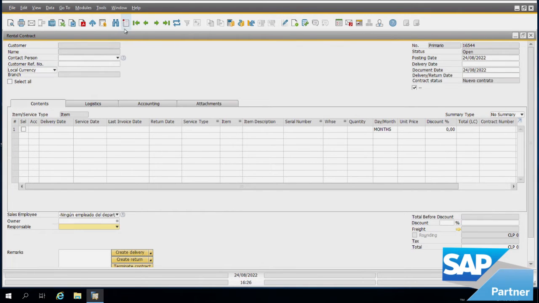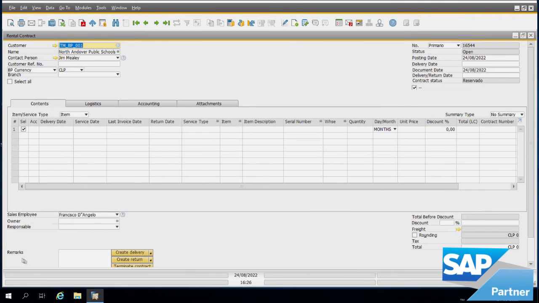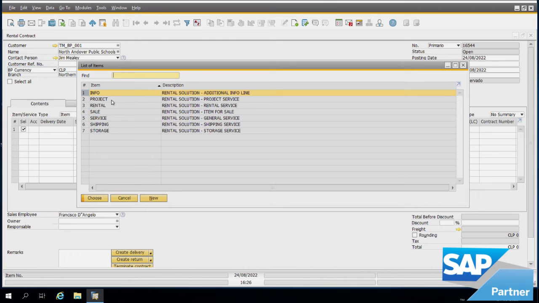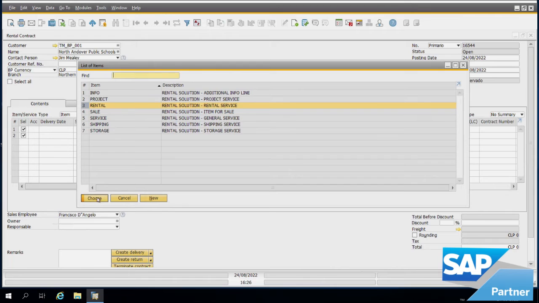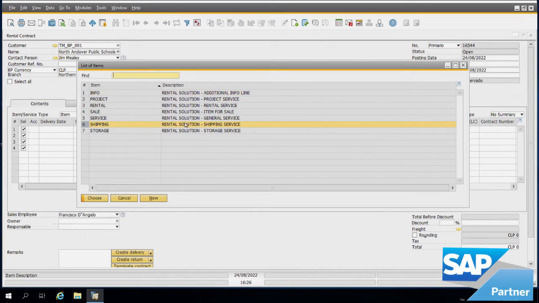You create a new one here for the same client, it doesn't matter. I will pick a new area or a new location, and again, my service type will be rental, sale, shipping for my delivery and the return.